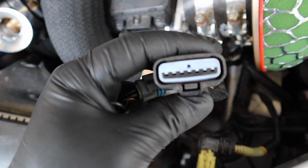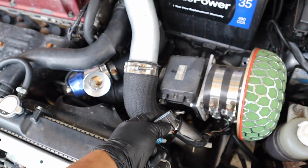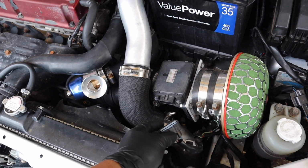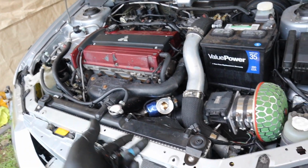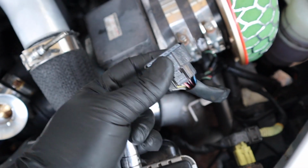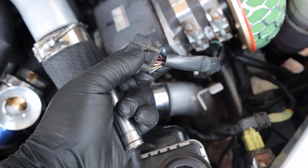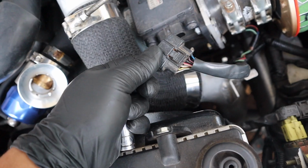I'm just gonna go ahead and shove it inside on the female pin. It should be fine. We're just trying to get this car at least running. I don't think it's gonna give us any issue, but we may never know until we start putting the parts in. And quite honestly, I really don't want to do a cut and splice. I don't want to cut any harnesses. So yeah, hopefully we get that harness coming in soon.